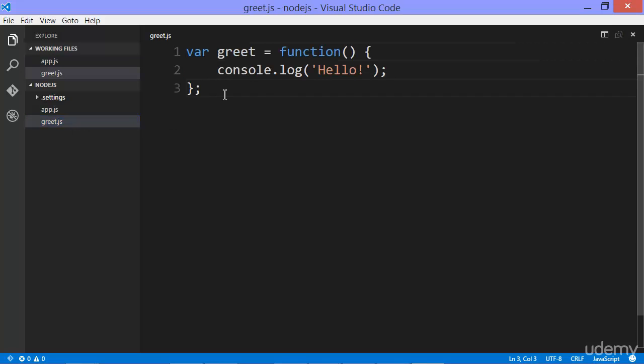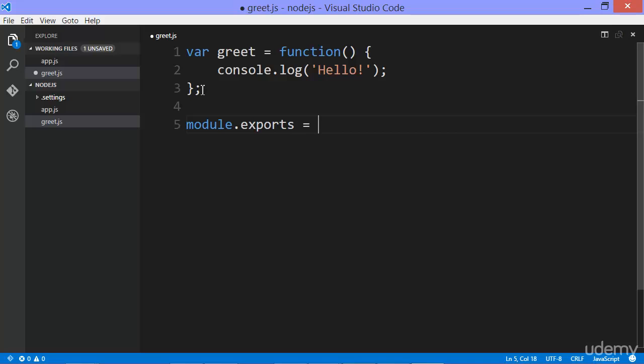Well, Node.js provides a way to do this. In my module, I can simply type module.exports. This is a special variable, a special object, a special place to put things that I want to make available to anything else that uses this module. And only the things I attach to this will be made available. So I choose what becomes available outside of my module for use.